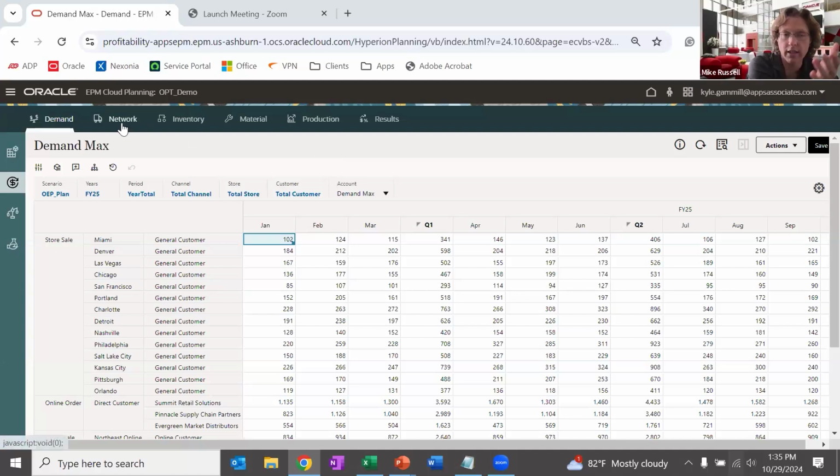I just like to give Kyle a moment here. What Kyle's showing here, absolutely, is demand planning, but any data can be piped into this. And the beauty of this, at the top there, you see scenario, years, period, channel. So for those who love their S-Base cubes, I know for me, you'll never take my S-Base cubes away from me. All that member dimensionality, all those functions at the core DNA level are still there. You're just bringing in different types of data.